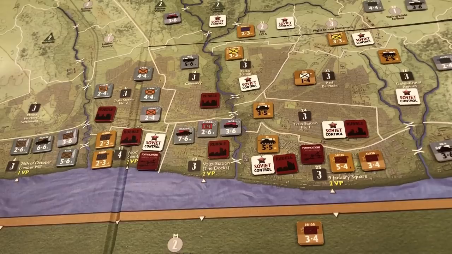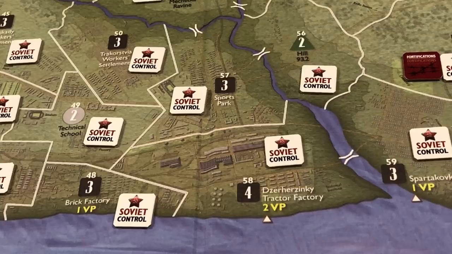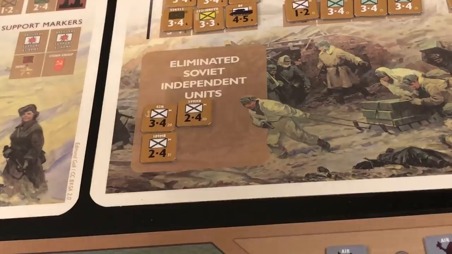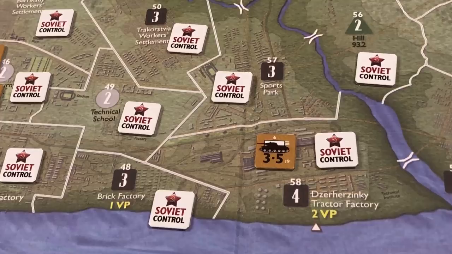So the Soviets have observed where the Germans are beefing up, and they have two replacement points to spend. Plus, they can bring a previously eliminated independent armored unit at the Derzhinsky Tractor Factory, and we'll do that first. The Soviets have a previously eliminated armored regiment, so that unit is placed in the Derzhinsky Tractor Factory, and we have tank production going on while the battle is raging.